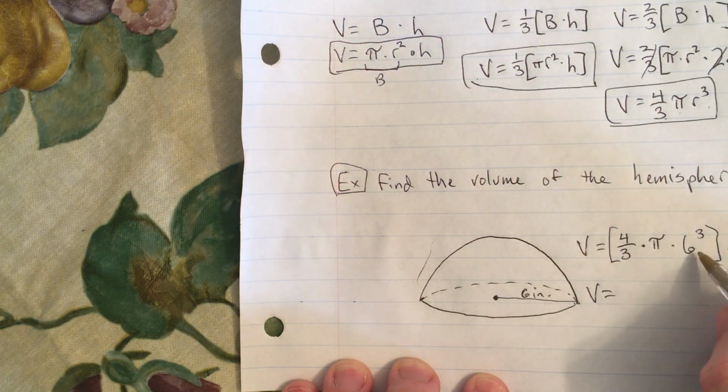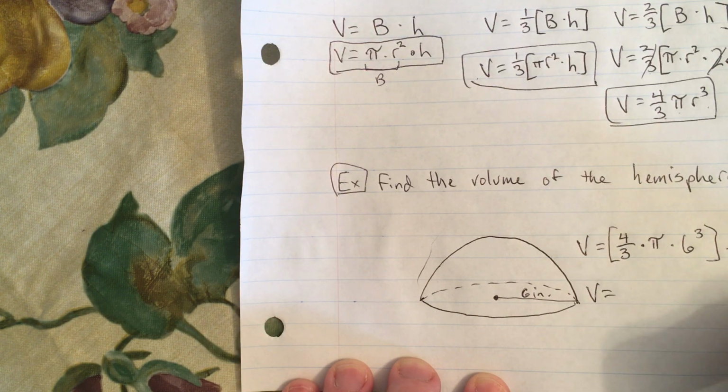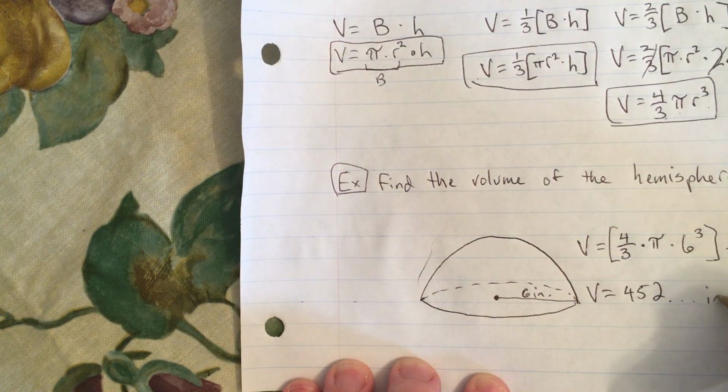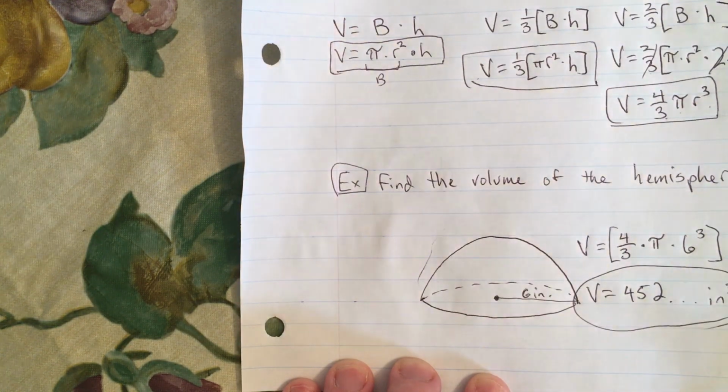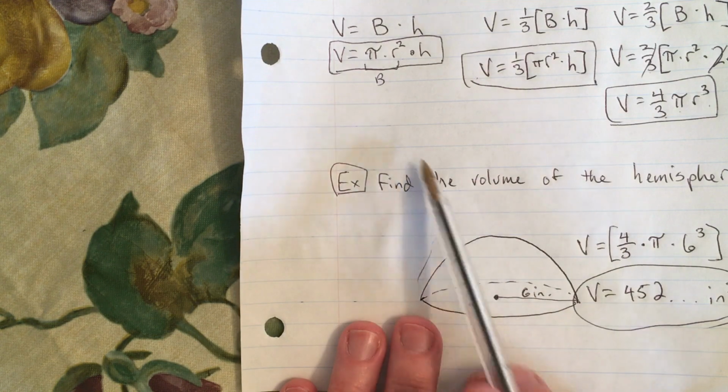6 to the 3rd power is 216. And then I would multiply that by 4/3. So multiply by 4/3, and then multiply that by pi, and then cut the whole thing in half. And what I would get is, I wrote it down, 452 or so cubic inches. So your assignment today is to break up some objects and try to use these 3 formulas to solve those objects.